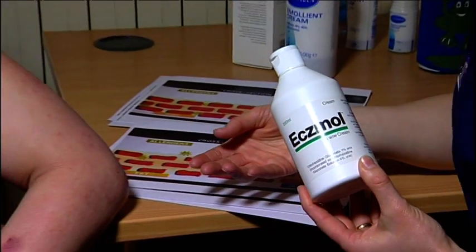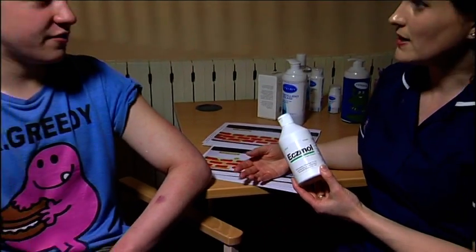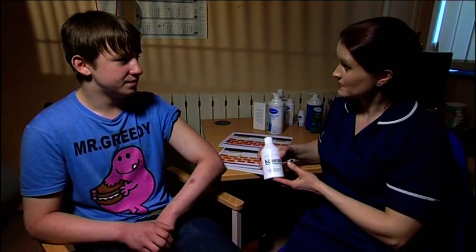If we think about now how to address these issues, it's very important to use antimicrobial emollients. And what I personally recommend is to use it every day. Some doctors advocate using it maybe 4 or 5 times a week. In my experience, it's probably easier just to keep going once a day. Just keep the level of Staph aureus below a certain level when it doesn't cause a problem.